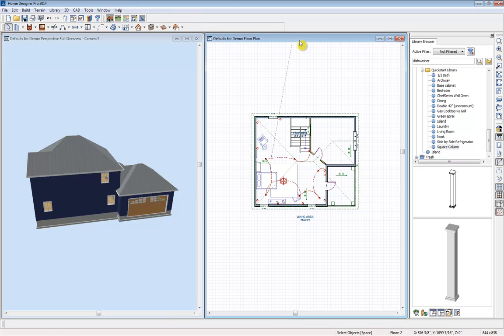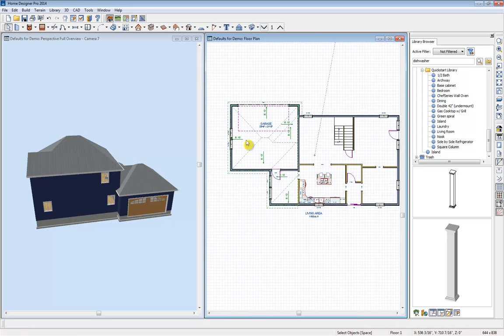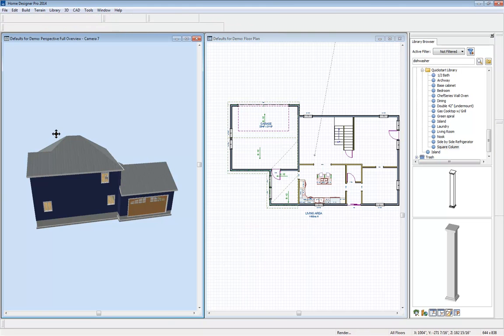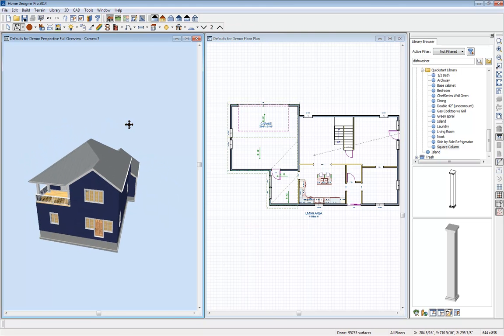And I'm going to spin around here a little bit so that we can update the back. And I'm going to come down to my first floor, simply by clicking on the arrow. And I'm going to change these walls to gable walls as well. And again, I held down my Control key to select all three of those walls. And with one click, you can see that updated. So now we have a nice gable wall over the garage as well. And I'm going to scroll around a little bit.